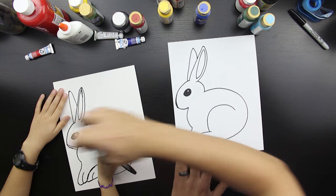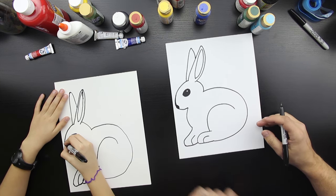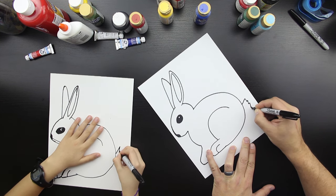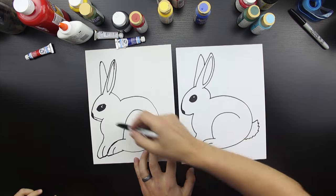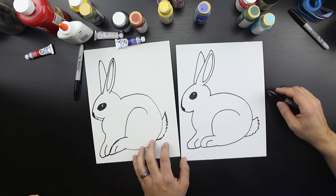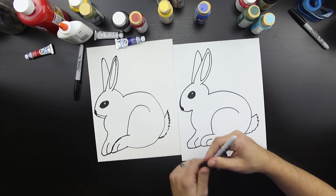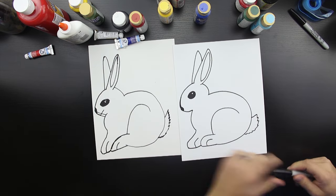Perfect. Your bunny looks like he has a mouth already. Let's draw the little nose — just draw a little nose and color it in. What's he missing? The tail! Here we're going to draw a little line up and then a zig zag line down. Look at that bunny! It kind of looks a little mad with the big eye. You could put a little smiley face on there if you want to make him happy — or a frowny face.